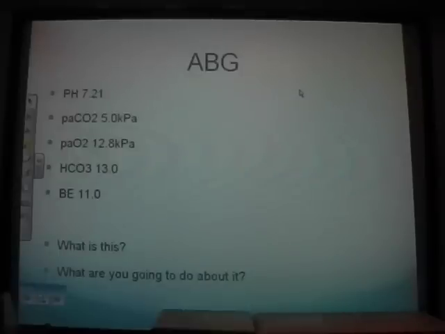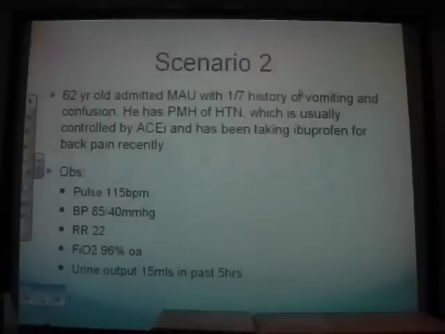So knowing this ABG and looking at the scenario, what is the main driver of this patient's metabolic acidosis with this information alone? Why? Yeah. What else? End stage. So yeah, exactly. So all of this is AKI, but what is the cause of his AKI? Well, most likely the cause of it is actually this guy, 62. Yeah, I can use him for vomiting, but he has had lots and lots of ibuprofen.